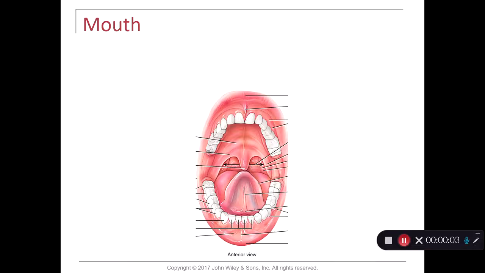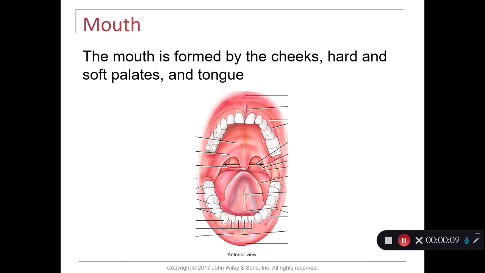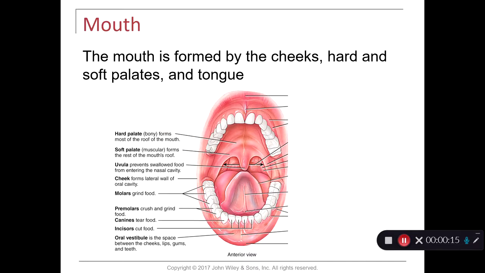Mouth is where we're going to go ahead and begin our descension into the digestive system, beginning with just a couple of the things. First is to talk about what encases or what forms the mouth cavity. We're going to start off at the very superior portion of it, starting off with this hard palate, the hard palate being made of the maxilla as well as the palatine bone being the most posterior portion of the hard palate.